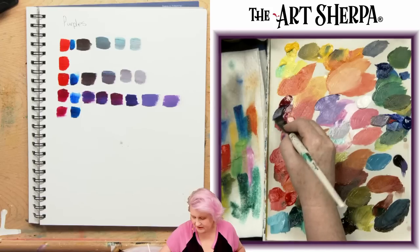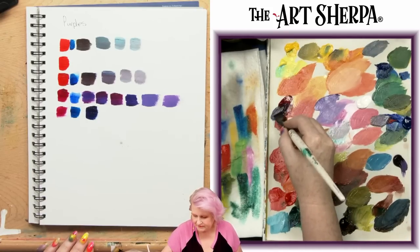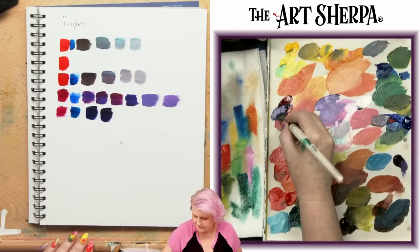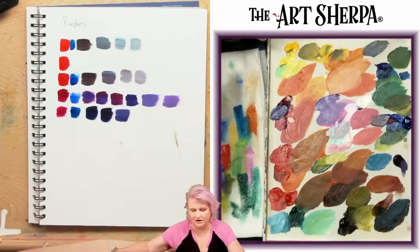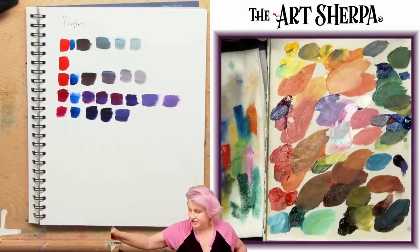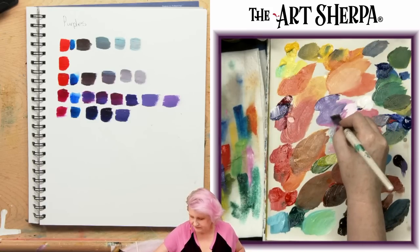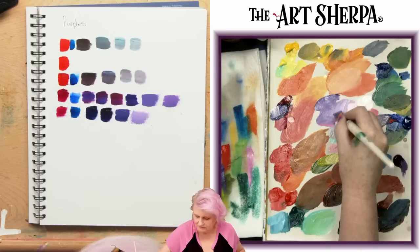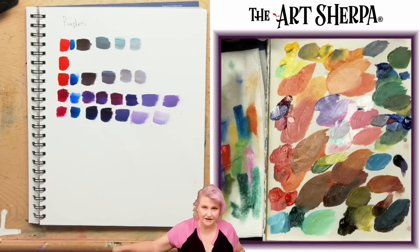All right, so let's take a little of the Quinacridone and the Phthalo Blue. And it is kind of a purple, isn't it? I can mix more red into it. So we're getting kind of a purple. My water is super dirty. I would suggest changing your water more often than I'm able. It's okay. I can add a little more white to it. And you see, we can get through this range. We can get a whole nice range of purples and deep blues very easily.